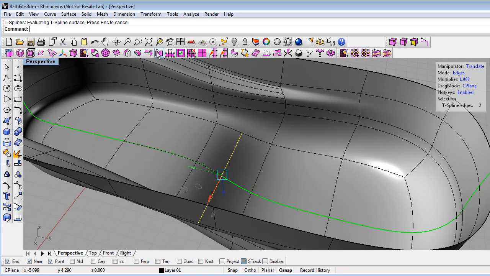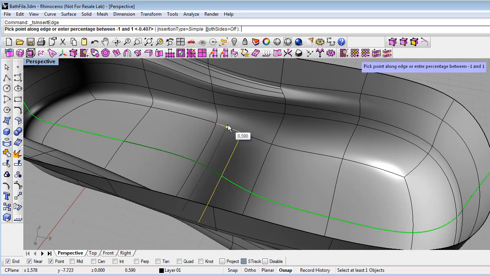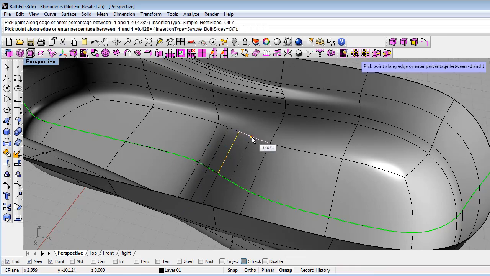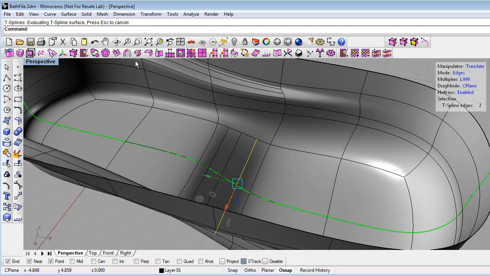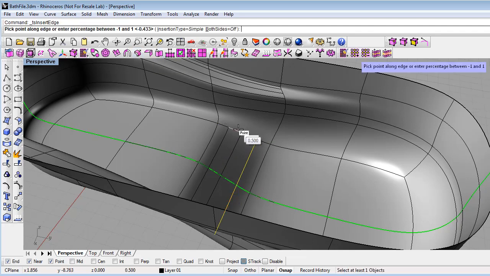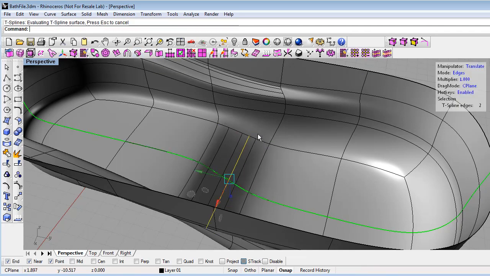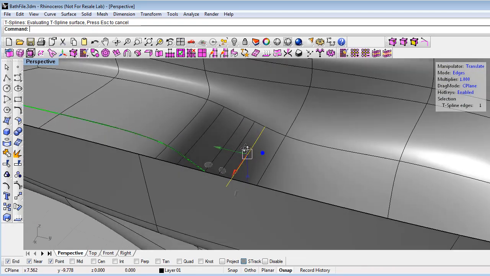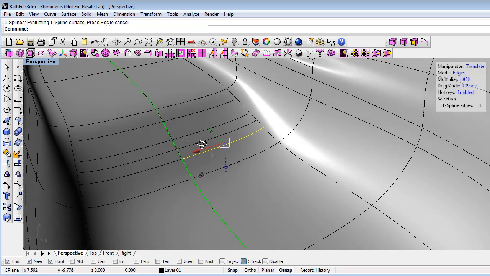So you can see that changes the surface and adds a new edge that's just local here. So I will repeat this command, insert an edge, to add some more detail for the steps. Let's do that a couple more times. Insert an edge. And one more time. So now we've added this additional detail, and I can just select the edges.